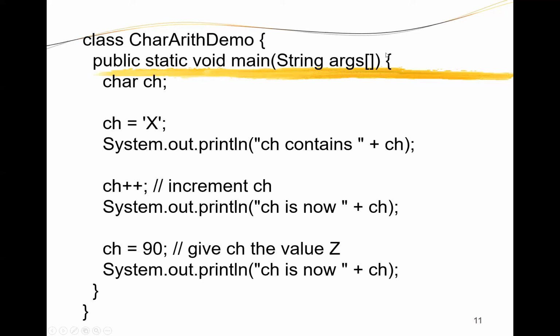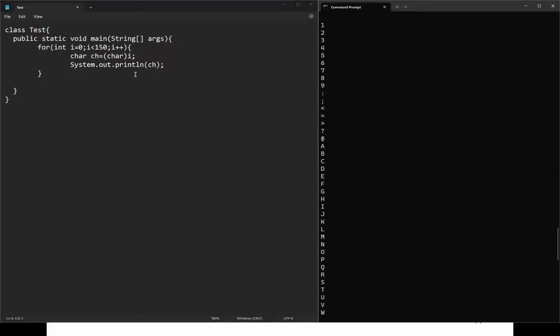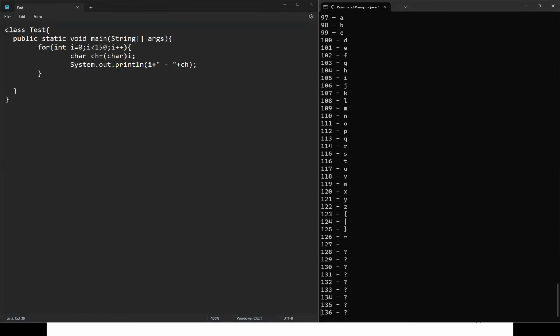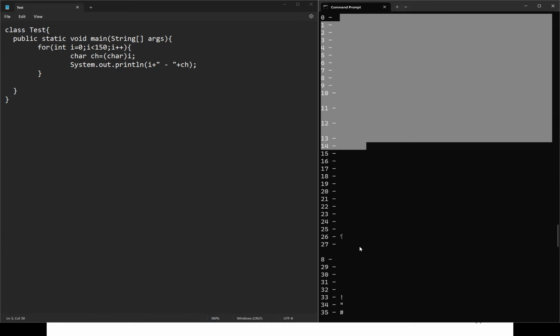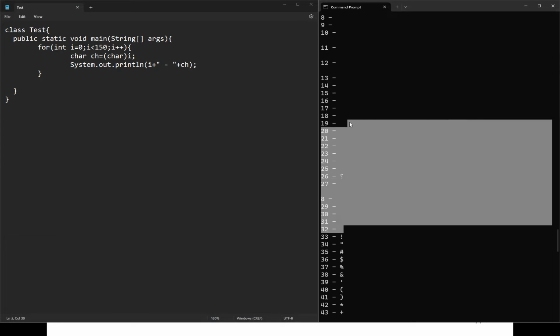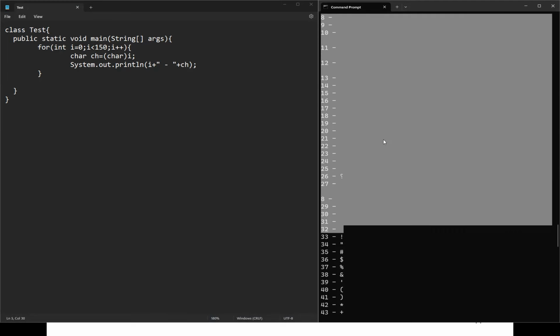Now let me show you. I have an i value, and let's display the i value. Now you can see here the first few values are the control values. This is why up to 32 it would display like this, because the first 32 are control values.